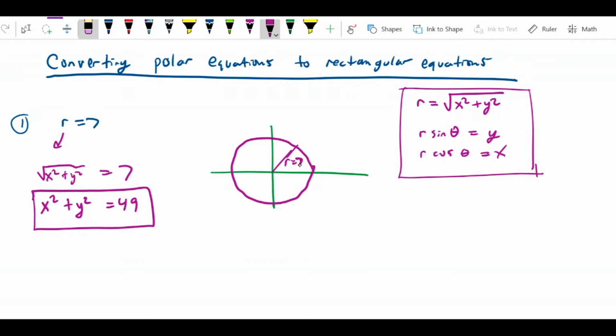And this sort of makes sense because if you think about it, what I was given was the equation r equals 7. That's a constant function. In other words, give me any angle and I will give you a point that's exactly 7 units away from the center. Well, that's exactly what a circle is. A circle of radius 7 is the set of all points that are a distance of 7 away from the center. So it makes sense that when we come to the familiar rectangular form of the equation, x squared plus y squared equals 49, it would just turn out to be the circle of radius 7, or the set of all points that are distance 7 from the center.